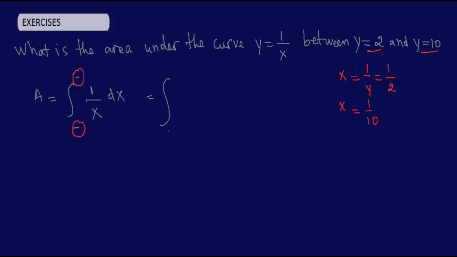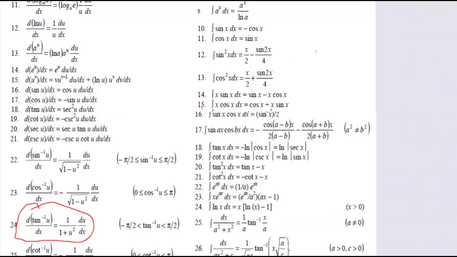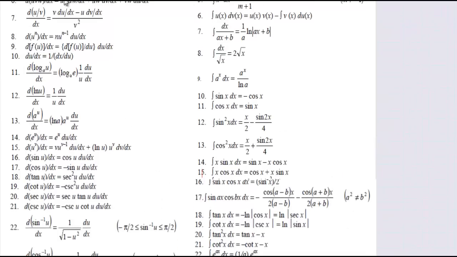You can't take the derivative of 1 over x and the limit will be 2 and 10 because those are functions of y. So we got to change those. That's why we change the limits from y equals 2 to x equals 1 half. Because we are dealing with x's only. And you have been given y equals 1 over x. So essentially, x equals 1 over y. So we change all limits to that.